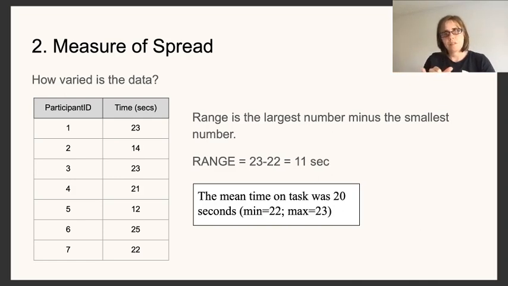That range is important because it tells me how far varied the data is. Is it a case that my average was 60 seconds, but my maximum was 400 seconds? Well, that probably means there's an outlier there, or the data is skewed towards the higher end or towards the lower end. I can use those numbers together to start to build a picture of what that data might look like.